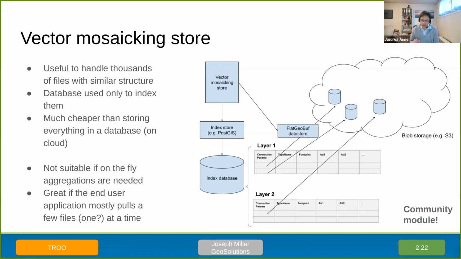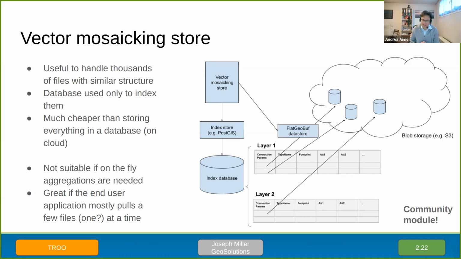And then you can either store these smaller files on the file system, or if you are using FlatGeobuf or another format which is cloud friendly, you can store them in S3. And then you index them pretty much just like an image mosaic in a database, where each record points at one file. When we are looking to cover a certain area or a certain time, we are going to query the index, find the files that we need, and then go open only them.